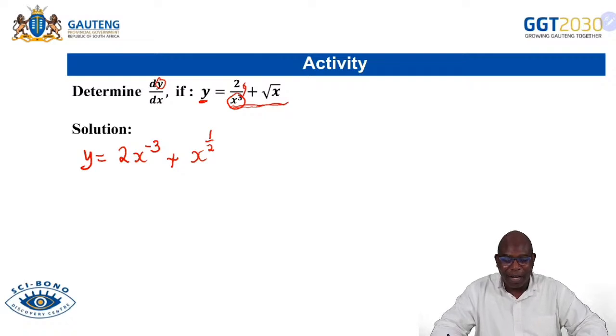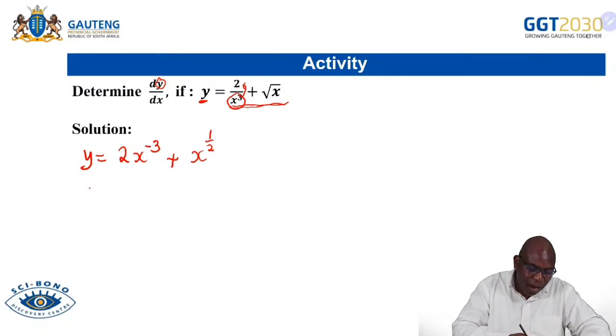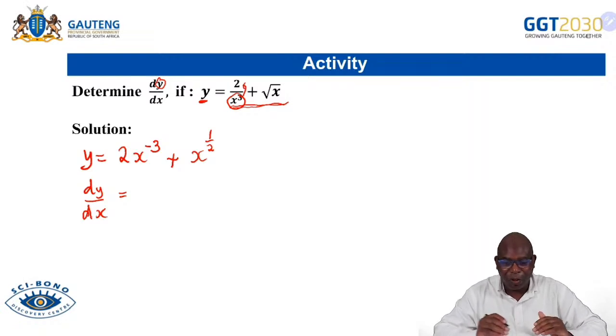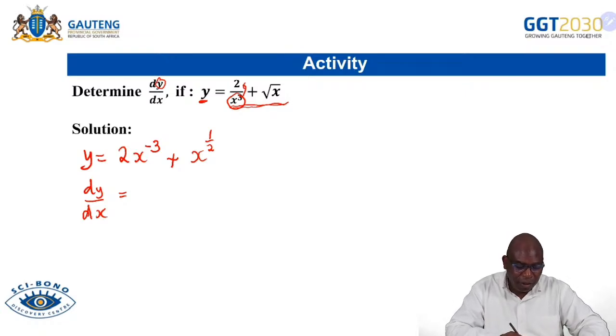Okay. So now I can start differentiating. So how do I then differentiate? I'll say dy over dx. Please do not differentiate whilst you're busy rearranging your right hand side. Now I can then differentiate. You love differentiation. Minus 3 times 2 will give us negative 6x. Subtract a 1 there, I'm going to have negative 4.